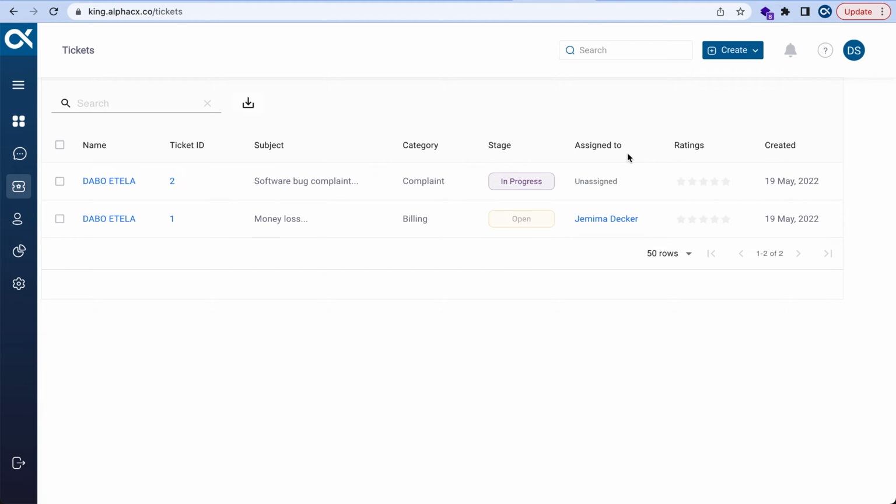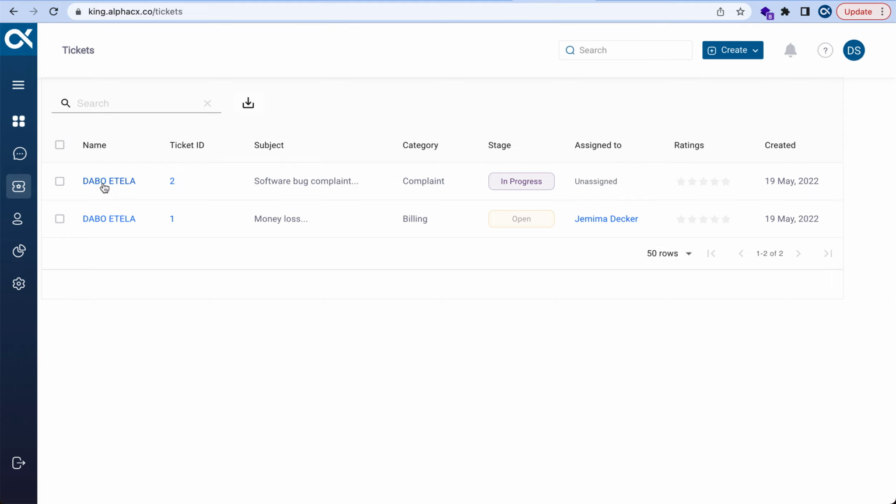The ticket distribution system is basically what helps you to distribute your tickets evenly amongst your team members. For now, we only have the efficiency distribution system that takes your ticket to a team and also gives the ticket to somebody who has less work, which helps the team to be more efficient and productive. And here you can see the ratings, in case the ticket has been closed and the customer has sent their feedback or rating, and you can see when it was created.